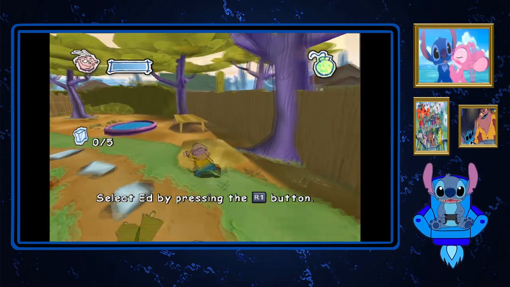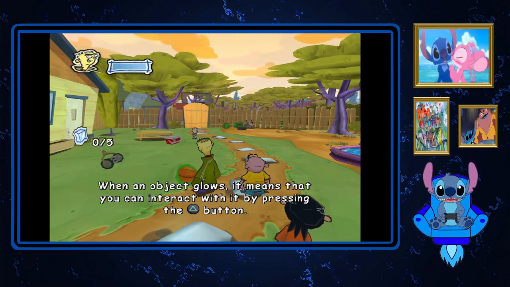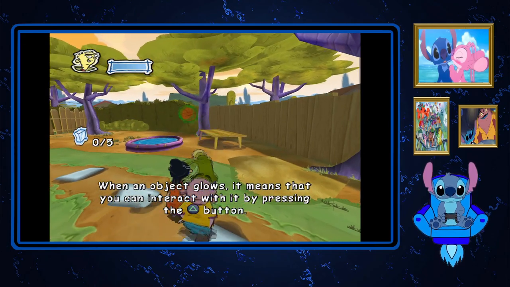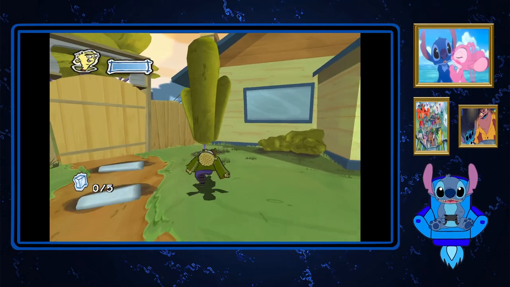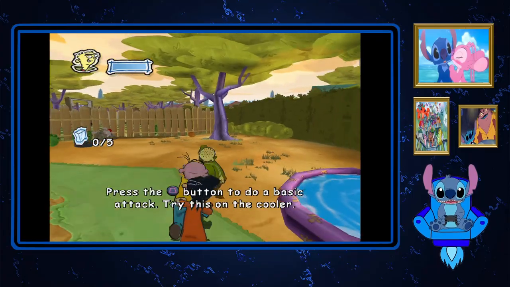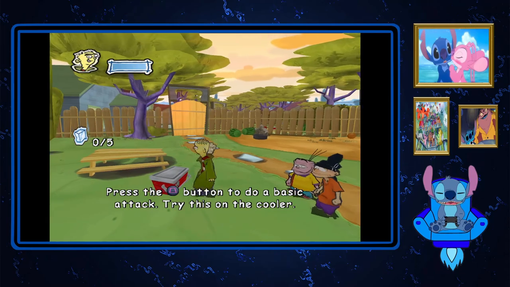Okay, let's go. Whee! Select Ed by pressing R1. Oh, nice. When an object glows, it means that you can interact with it by pressing the triangle button. Nice. Okay, now what? Good work, Ed, special blue ability, I mean. It's the throw. Nice. He's laughing. There's a cooler by Jimmy. Where is that? Okay. Tell that cooler who's boss. Okay, I'll do it.